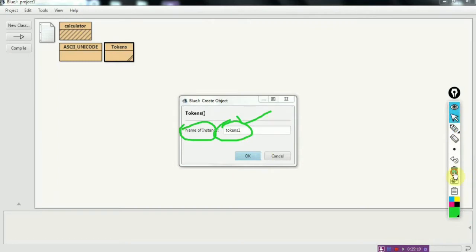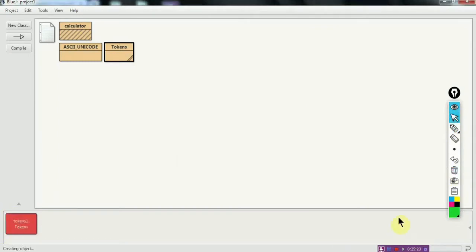If I click on OK, an object is created here, and the name of this object is tokens1. So this tokens1 is an identifier which is identifying the object of kind tokens.